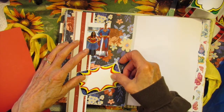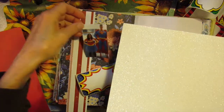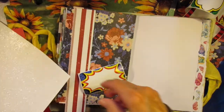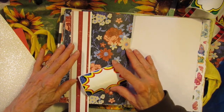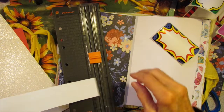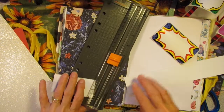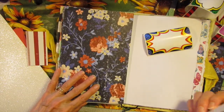Ooh, do I want red or do I want sparkly? Sparkly for the superhero. I know, I do some weird layouts. That cookie layout was very weird. But, you know, got to accommodate the trash in your journal. All right, so I think the first thing I need to do is cut this because it's too long. And I don't know why I'm dealing with it so long. Does it have a particular way it goes? I'm not sure.